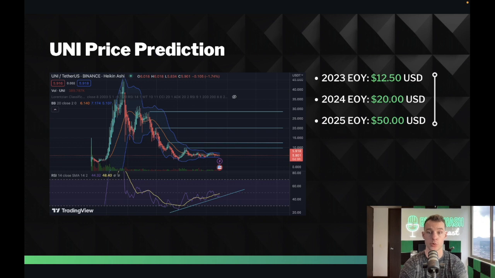jump up to around $20, which would be the next resistance area, which has got a lot of ceiling and floor resistance. And I think that's probably Uniswap's true value, where it should be sitting in 2023. I think it'll be worth more, the value of Uniswap protocol in 2024. So $20 is a bit conservative for where I think it'll go next year. So I do want to amend this by saying I think Uniswap will sit between $20 and $30 in 2024, at least early 2024.